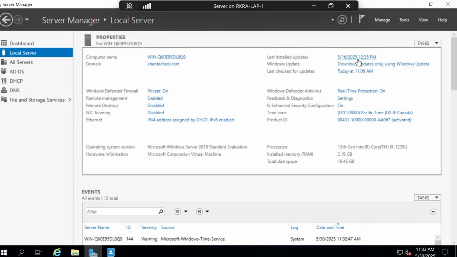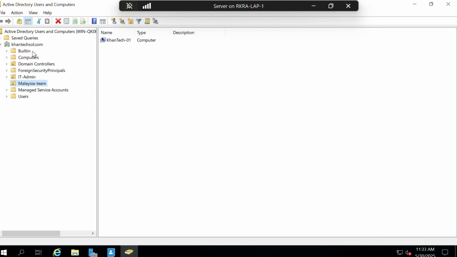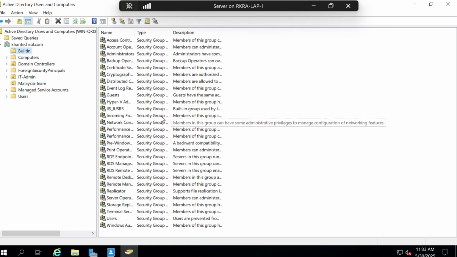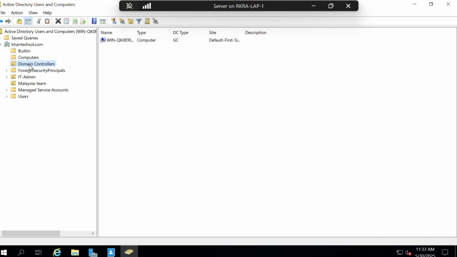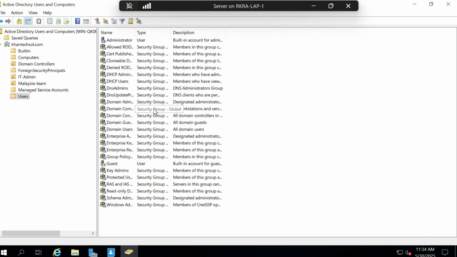What are the generic containers? ADDS has several built-in containers, or generic containers, such as users and computers. These containers store system objects or function as the default parent objects to new objects that you create. Don't confuse these generic container objects with OUs. The primary difference between OUs and containers is the management capabilities. Containers have limited management capabilities. For example, you can't apply a GPO directly to a container.